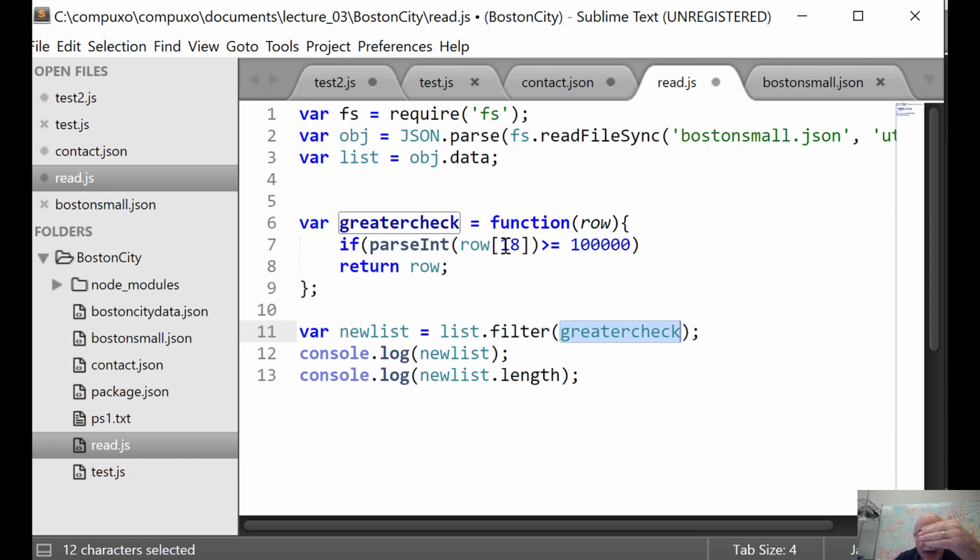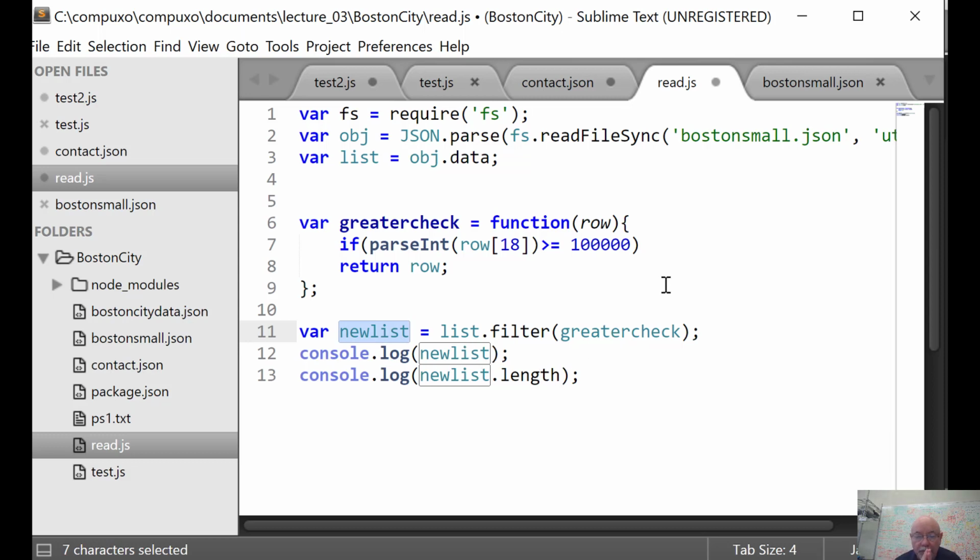So now I happen to know that in that row, the 18th element is a salary. It's a string, so I have to turn it into an integer, and now I do a check. And if it is greater than 100,000, I'm going to return that row, which will then get put into this new list. And we're going to write out the new list and the length.